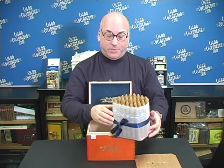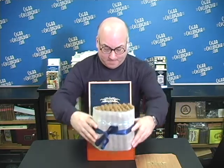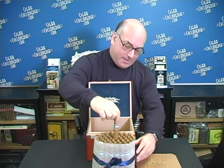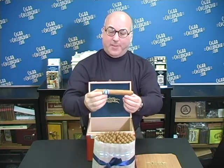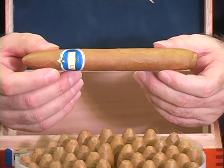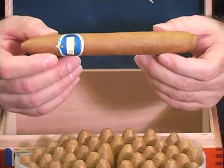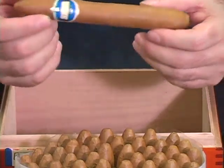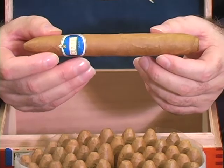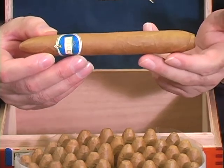Now let's take a look at the individual cigars. Look at that. The Salamon is a very old Cuban shape, and a hundred years ago most cigars were shaped like this, with closed or almost closed ends. These beauties are seven and a quarter inches long, and the midsection flares out to a ring gauge of 57.